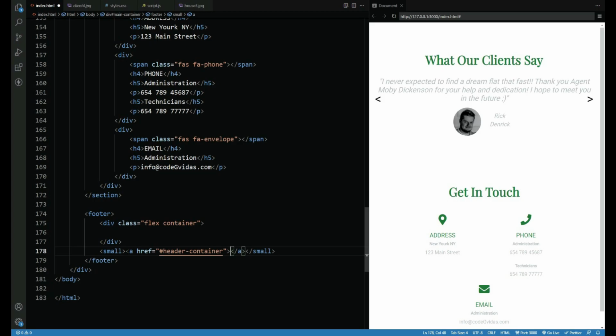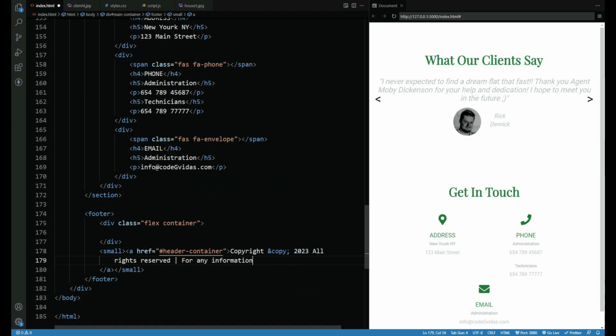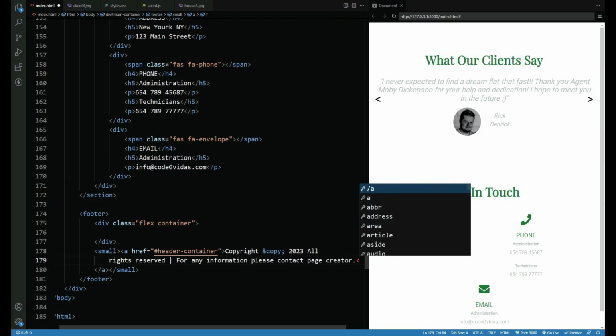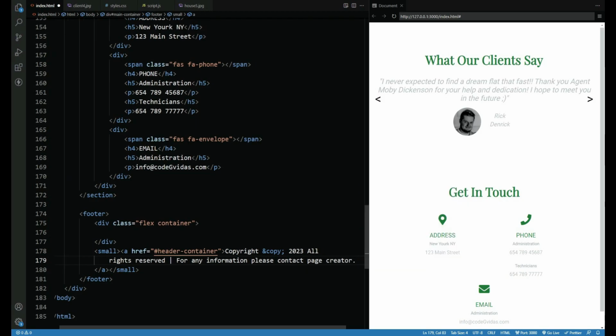That's right. And let's write copyright, copy, what else? 2023, all rights reserved. As well we can write for any information, please contact page creator. And let's close the tag. Oh, it's already closed, of course.